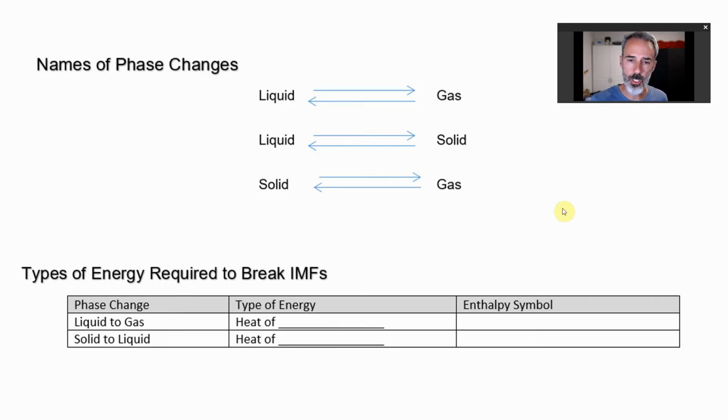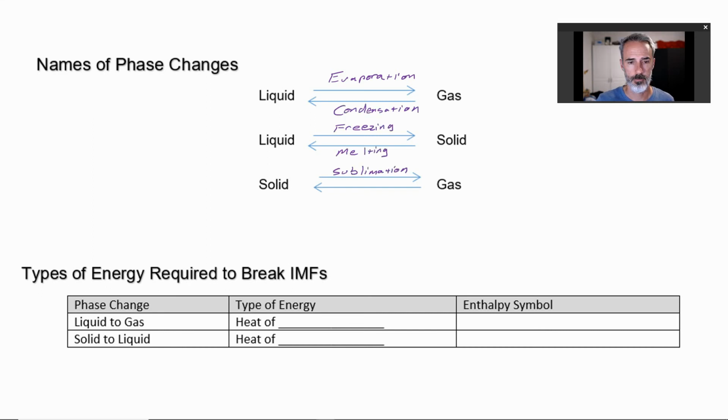So what I want you to do here is, in your notes, to see if you know all of the appropriate phase changes so that you have the language that you need here. In other words, a liquid turning to a gas, well, that's evaporation. Or you could say boiling. I'd accept either one. What I want you to do is fill out all the others and see if you know them all. Okay, so a liquid turning to a gas is evaporation.